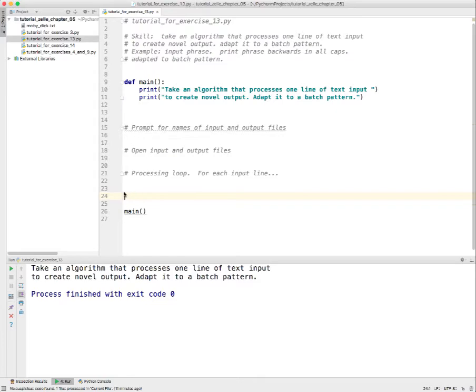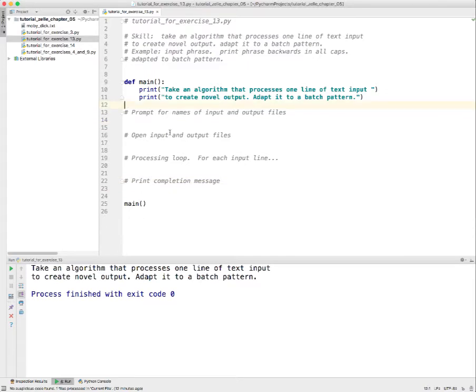Well, once we process the loop and get it all done, we want to say that we're done. Sometimes I would call that cleanup. Let's just say print completion message. All right. How does that seem? That sounds good. And then we're going to run it. All right. So let's get started.